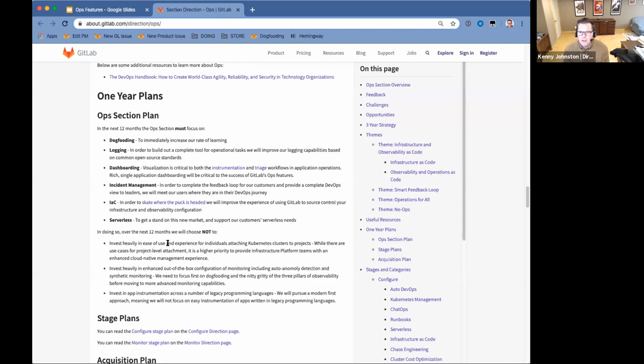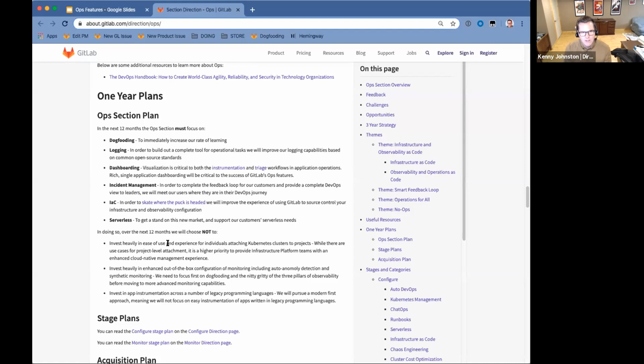So that is an overview of the stage, our kind of thematic viewpoint on it, our one-year plan, and also kind of what we are and are not planning on working on during that one-year plan. I hope that that is informative. I look forward to any and all feedback about our plan. Obviously, everything at GitLab is a work in progress, so I would appreciate any contribution and feedback.